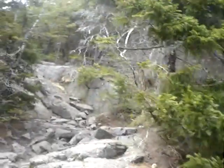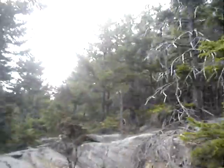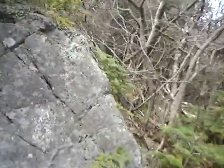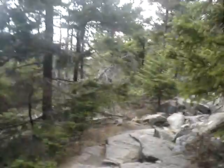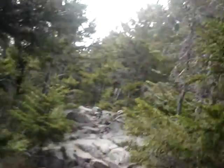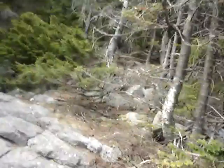Continuing on our way. Let's navigate these nasty little jutting rocks here. Sometimes I just step on the points of the jutting ones — it's actually the easiest way to handle them. If you take it right in the sole of the foot, it kind of spreads out the weight over the point of it and you can get across a little bit easier.